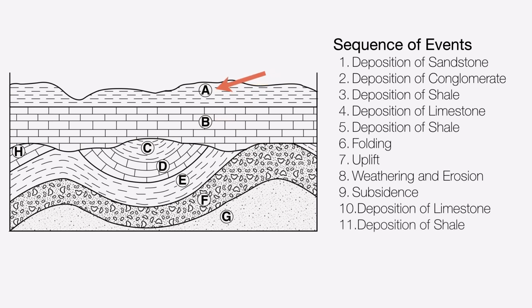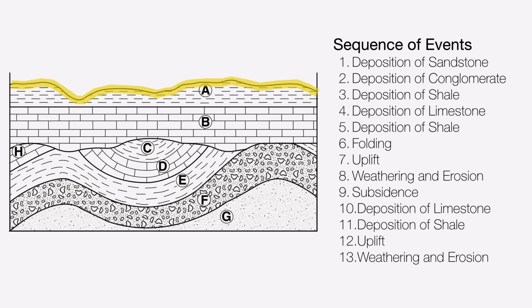Above B was A, the shale, and then it looks like there was another period of uplift and weathering and erosion, and I can tell because of this yellow weathered surface on top. So I have uplift and weathering and erosion. But because this top layer is not buried, there was no subsidence. And that means the yellow is not an unconformity. In order to be an unconformity, it needs to be a buried, eroded surface.